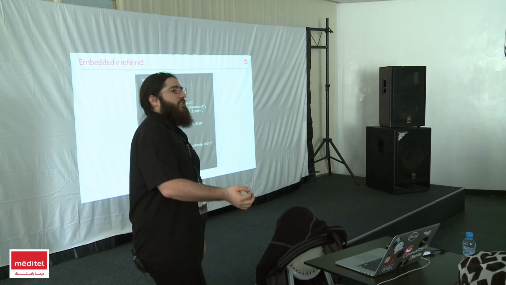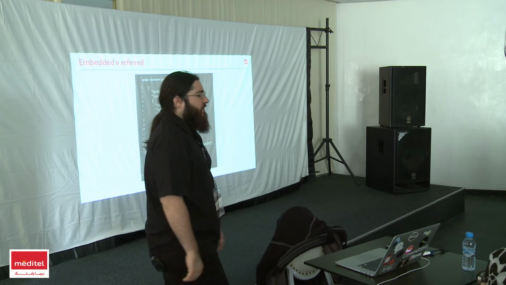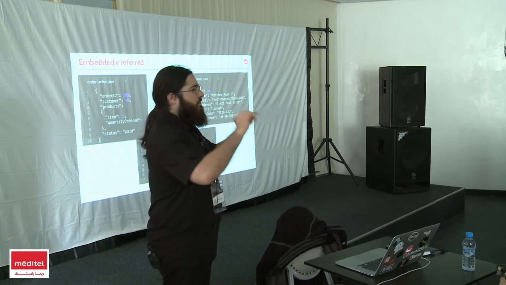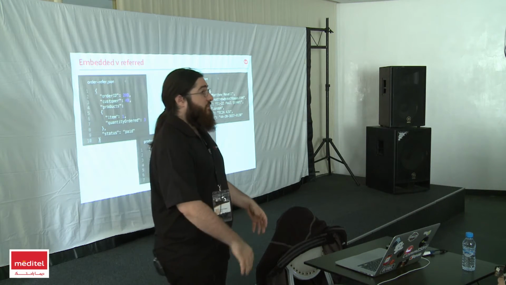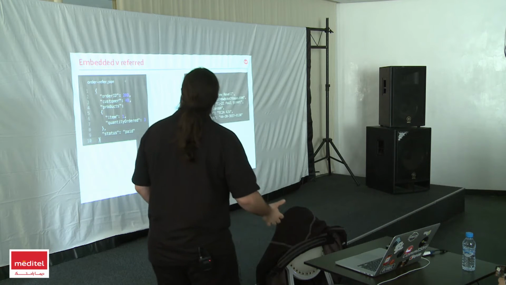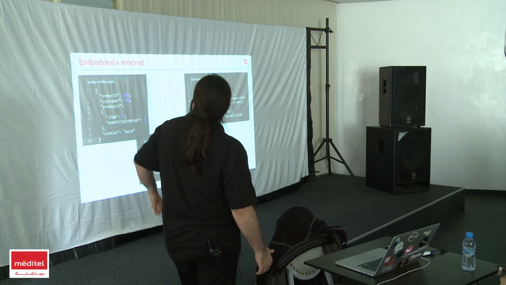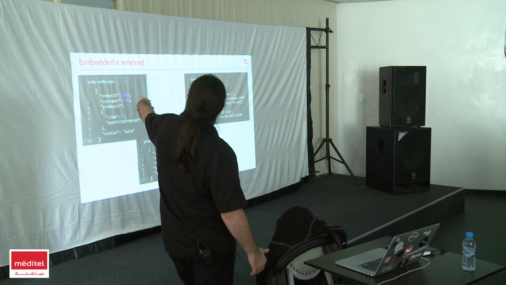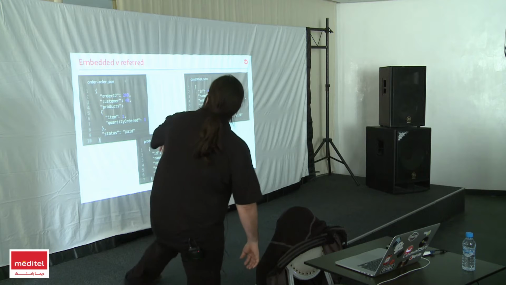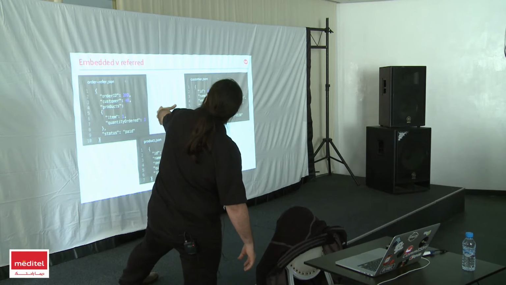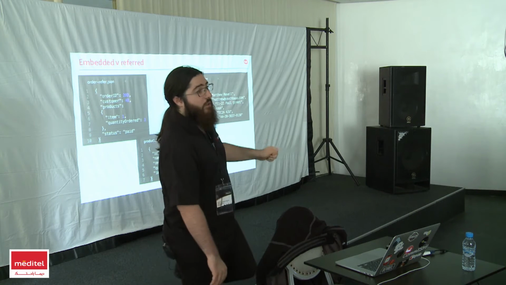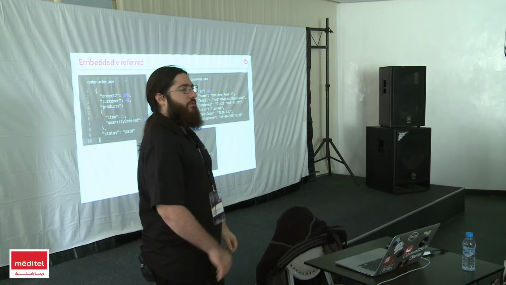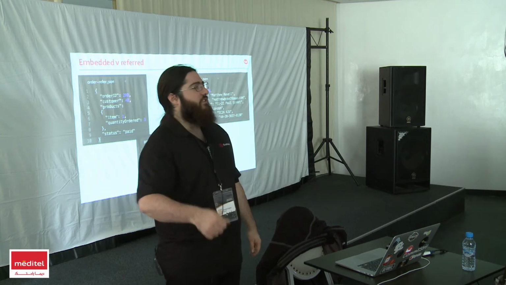So that's when you will think I should probably refer to that data, and instead of having everything in the same place, I should probably start splitting things, which is normalizing, just like you would do with SQL. So now I have the product object. There used to be the product JSON file embedded inside it. Now I just have the ID, so I'm referring to that object. It's just like a foreign key in SQL, really. It's the same thing, just referring to another object based on that ID.